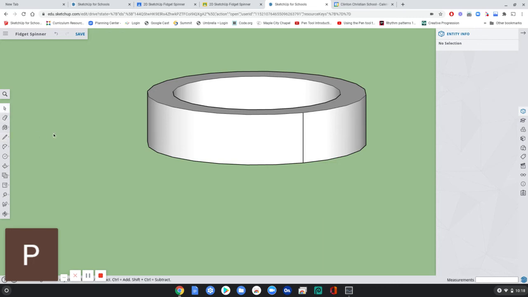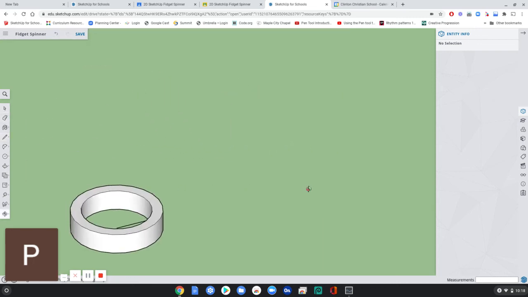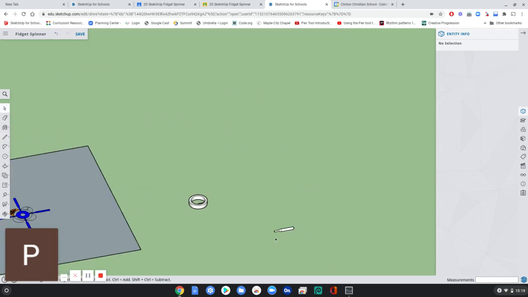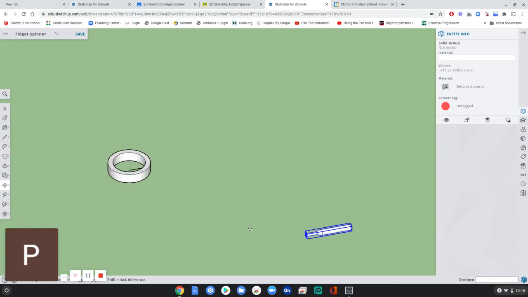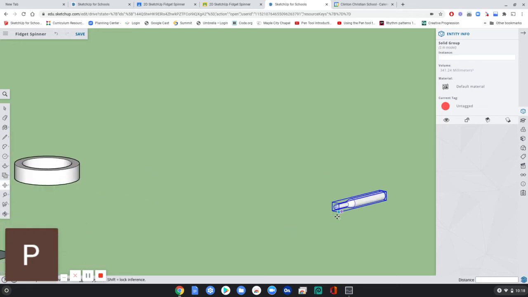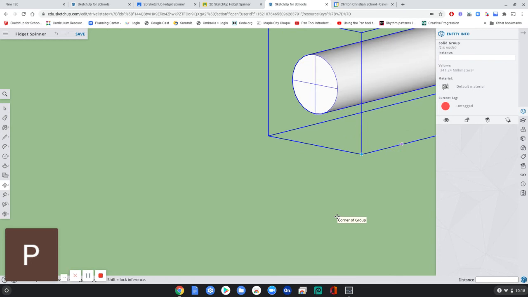So now what I'm going to do is select my bat. And then I'm going to use the move tool. Actually, I'm going to copy this instead of move it because I have that one. Let's go ahead and copy this over. So I'm going to click Control. And this is where I'm going to grab it from the center part that I just made, crisscross here.